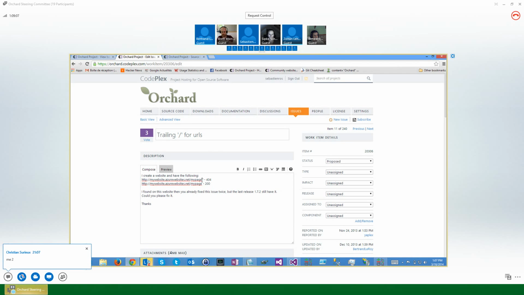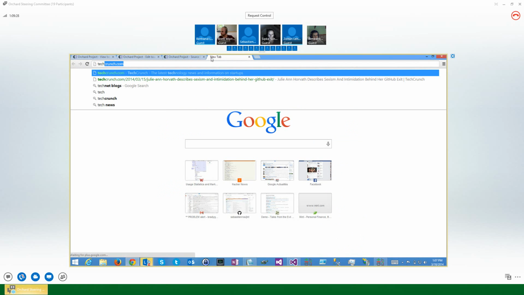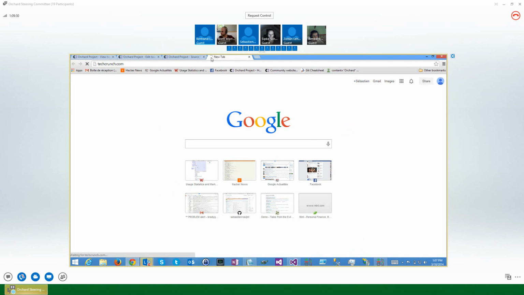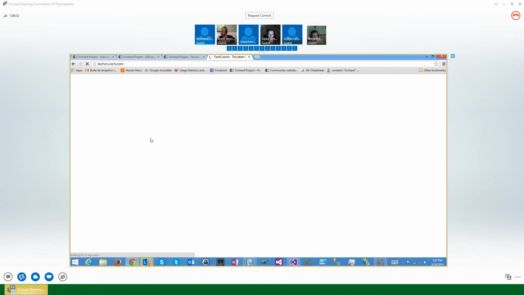Yes, but they shouldn't be different. Do we agree on that? Yeah, I agree. But you shouldn't have both of them respond and give the same resource either. Do we agree on that? Yes, I agree. But you can't make a decision that... So the right thing to do is that you make a decision which one is the canonical one. That would be a decision that we would make for new sites. And I think that's a benign decision that we can make.